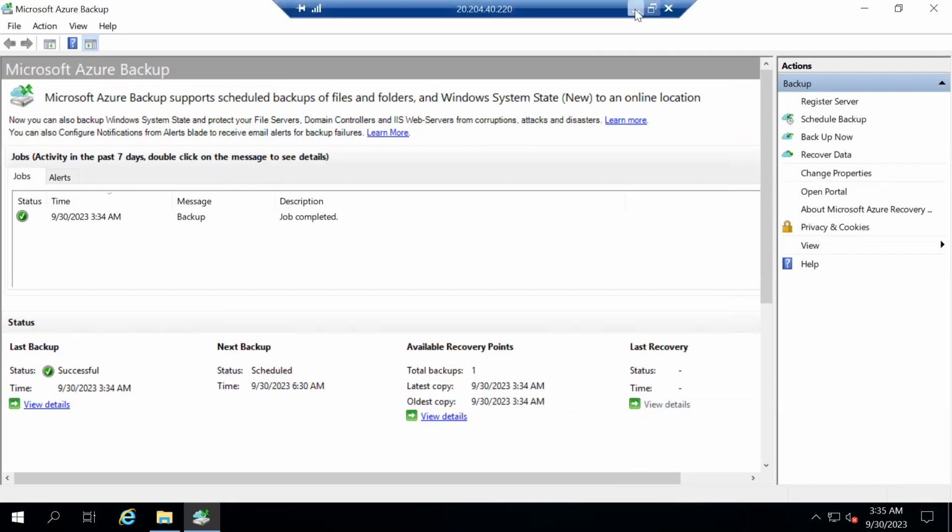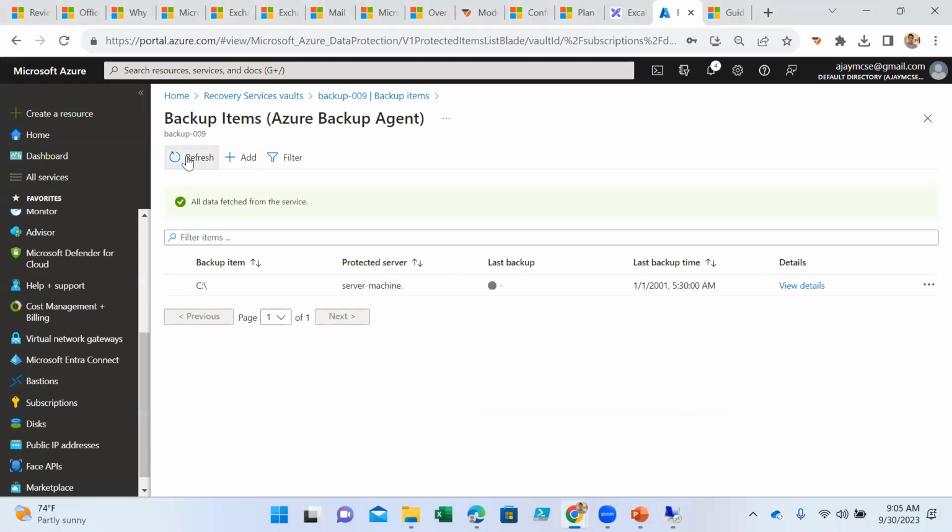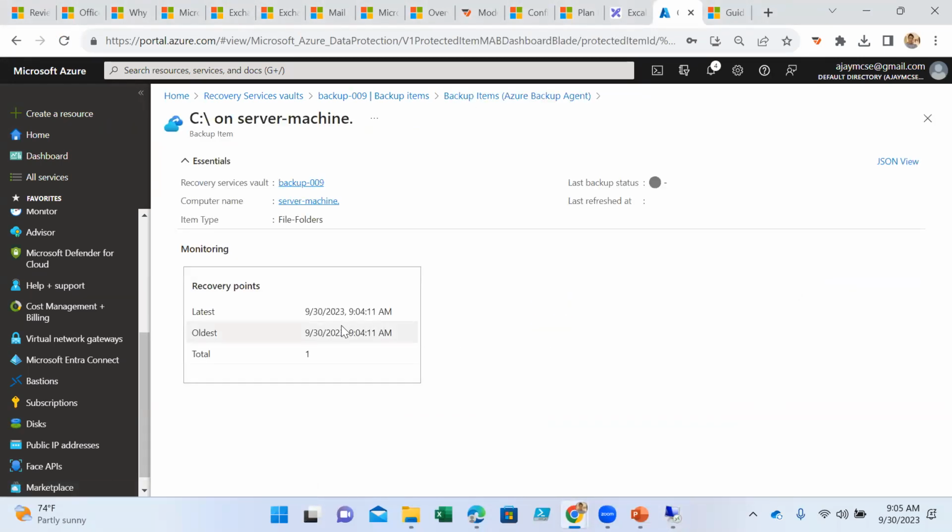Now we'll have to wait for some more time here. And under that, you should be able to see something called recovery point. Okay, this timestamp is fine, but it will still take at least 5 minutes more to sync the data.